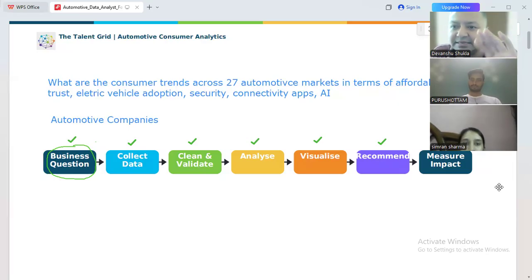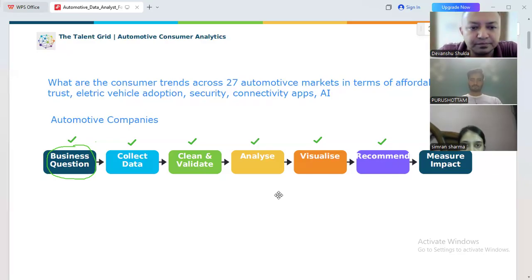So consider this data analysis as a snake and ladder game where you would start your journey from the business question. What is the business question which we are solving? We are solving a business question for a Deloitte-like company who's doing a study across 27 different markets, across different countries. So start thinking big. That is what would be your differentiator among your peers who will be available to get hired as a data analyst by these organizations. So how would you stand out? You would stand out by the differentiated thought processes which you have. I believe this is clear.